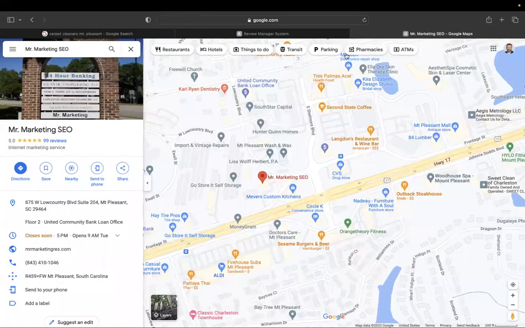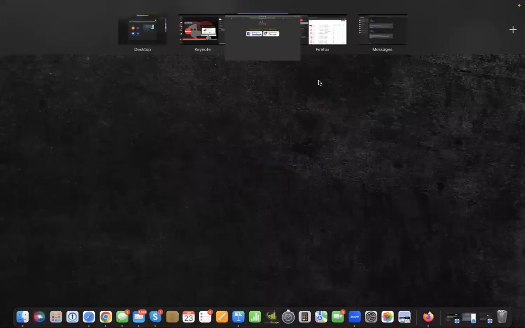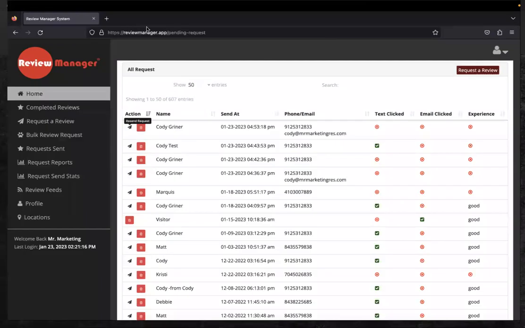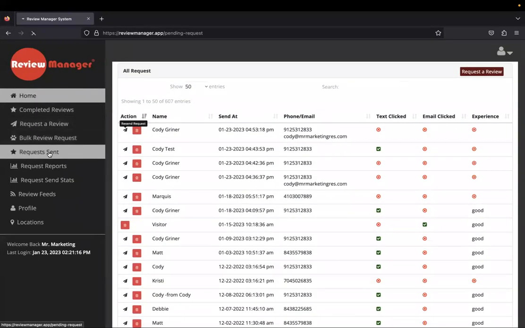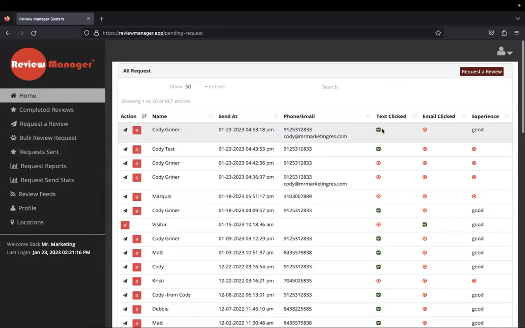Now what we're going to do is hop back over here into Review Manager. What I want you to see over on the request sent side of things is, now that I've gone through that process and clicked on the text, a green check mark shows up that shows us that we had a good experience. This helps for tracking those individual reviews.